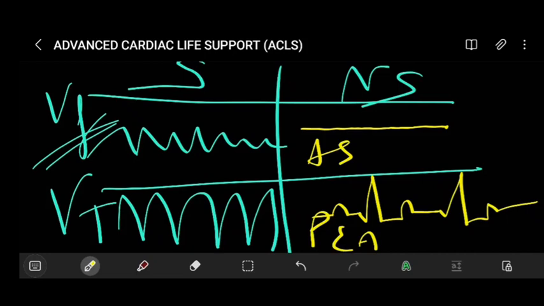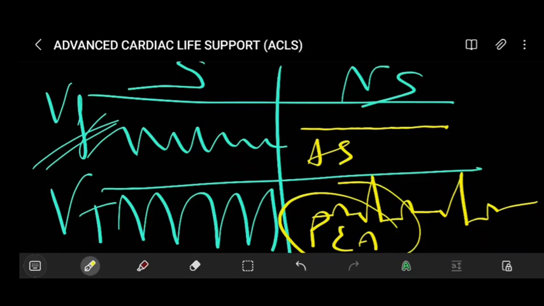The most common cause of PEA is hypothermia. You may have seen the film Titanic. The hero of the film, Jack, was drowned in the sea, and at last he was confused, disoriented. Why? He was probably going through pulseless electrical activity. So hypothermia is one of the causes of pulseless electrical activity.